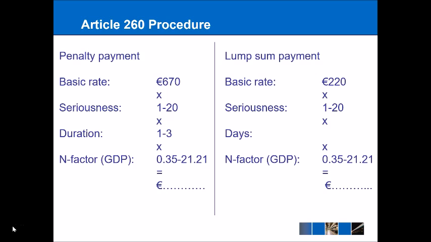To put it very simply, if it's a rich country like Germany, it gets multiplied by a lot. And if it's a very small country like Malta, for example, it gets multiplied by a very small amount. So the two countries that I've given there are examples of the extreme. So the smallest n factor is Malta with 0.35. The biggest is Germany with an n factor of 21.21. I think the UK's n factor is around 19, and I think France's is very similar.